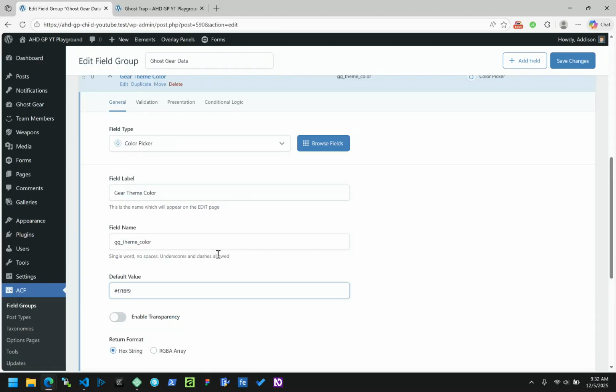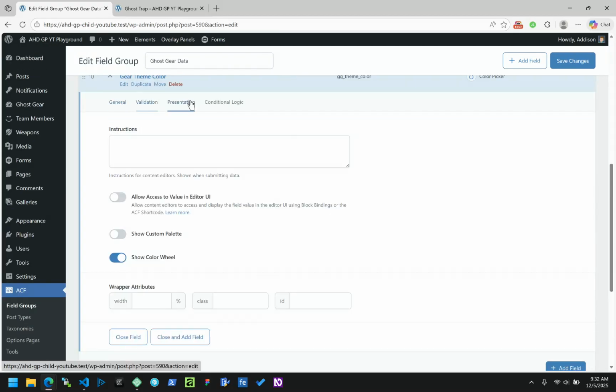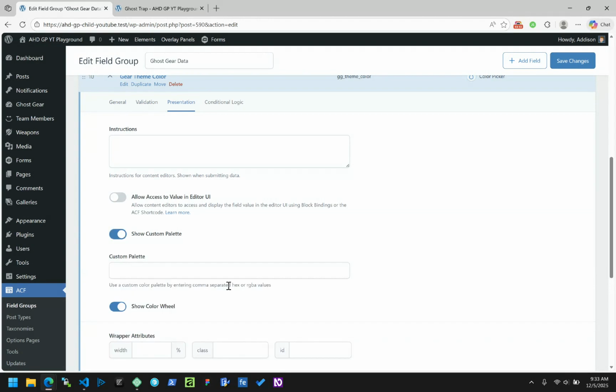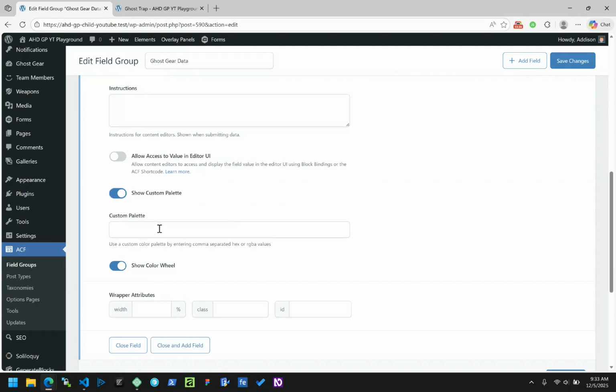Yep. What else? Validation. Nope. Show color wheel. Show custom. Allow access to value. I never. So a custom palette. I wish it could pick up on our... There's probably a way to do that.